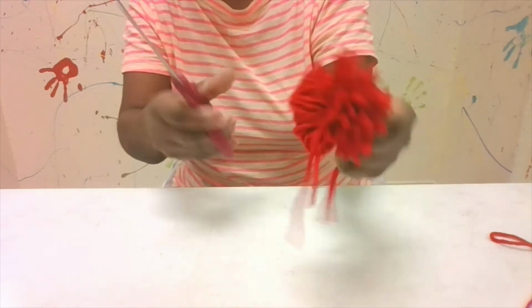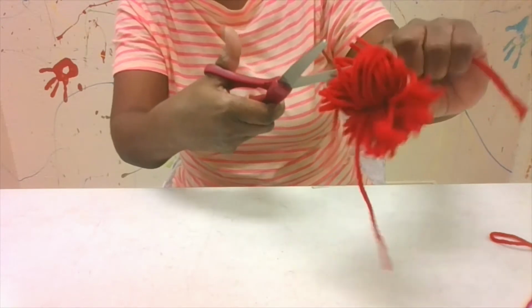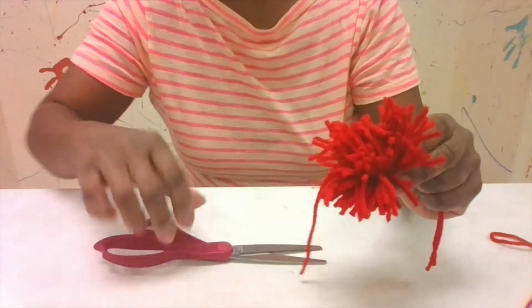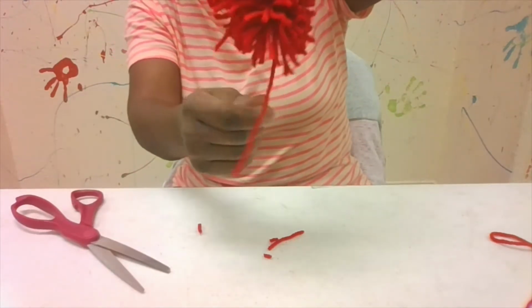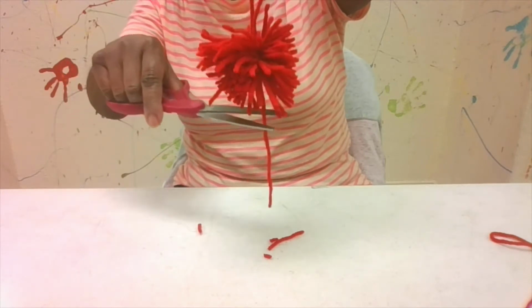You will see a fold. You just cut it. Turn it to the other side. Look for your little hole there. And just cut. Cut, cut, cut, cut, cut. Okay. And I shake it out. And here's why I said don't start too far. See how you have this extra long? That's why, we started too far. You got to cut that off.